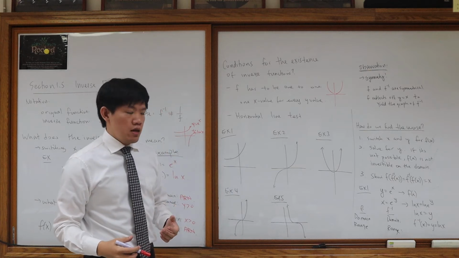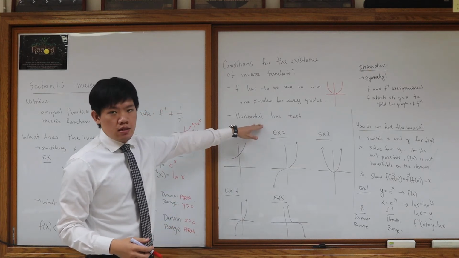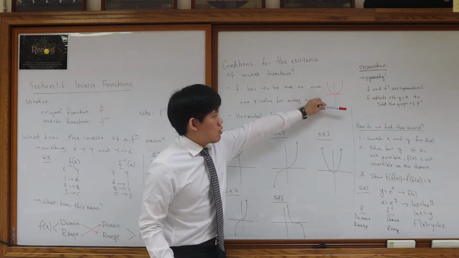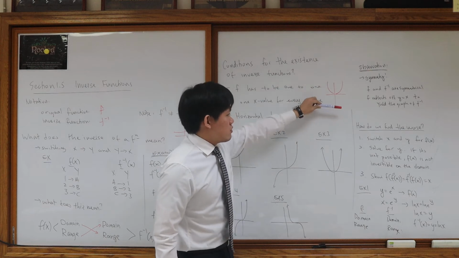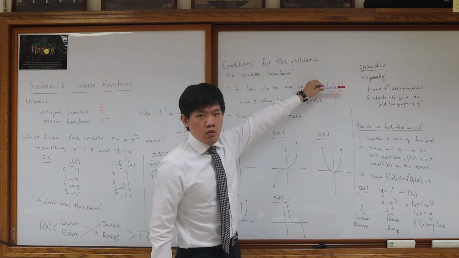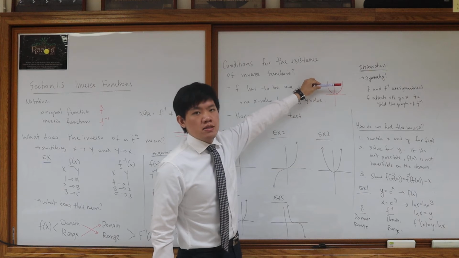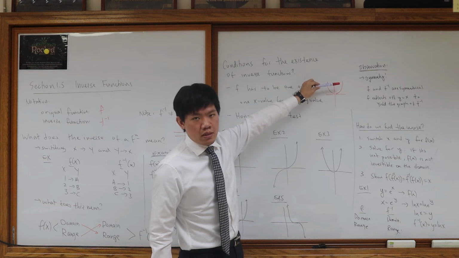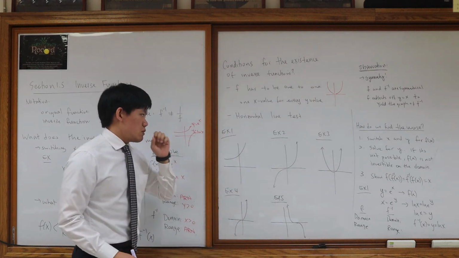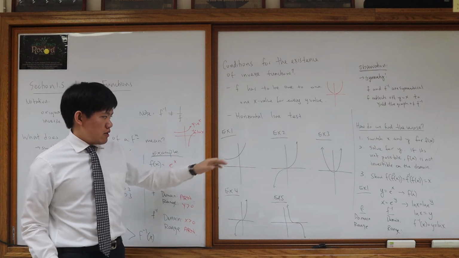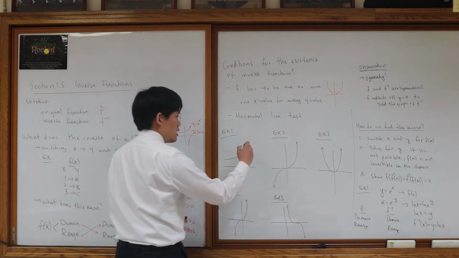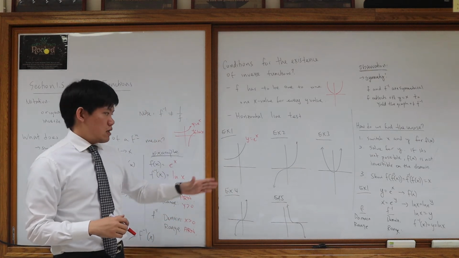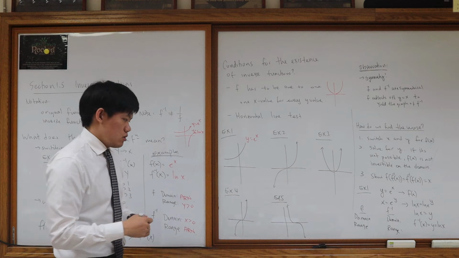Therefore, to test this idea, we use the horizontal line test. As the name suggests, you take a straight edge and move it upwards and downwards. If it touches 2 points for a single value of y, the function is not invertible, unless you restrict the domain. We'll talk about that in a little bit. Let's look at this one. This function here is y equals e to the x. As we recall, the inverse of e to the x is just going to be ln of x.